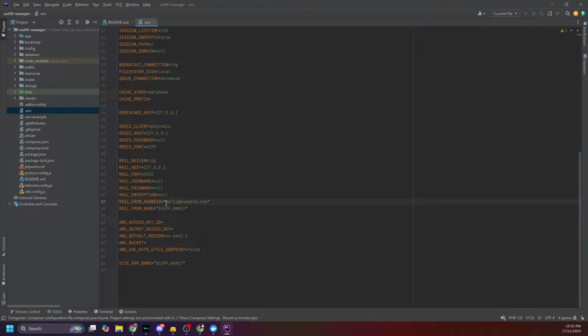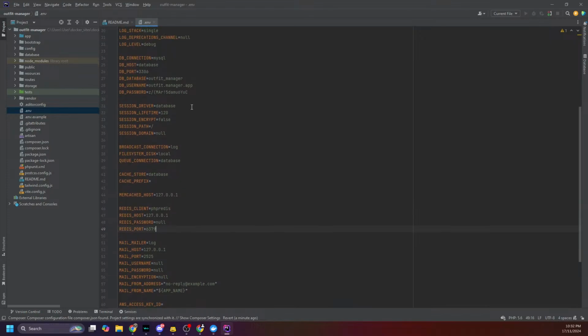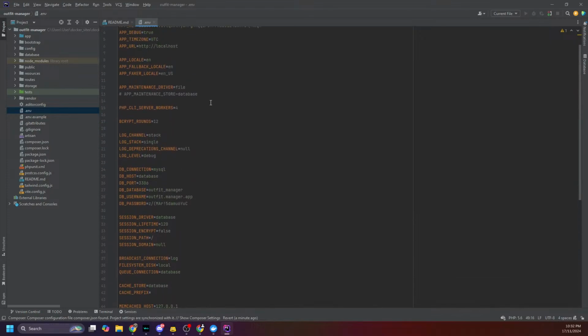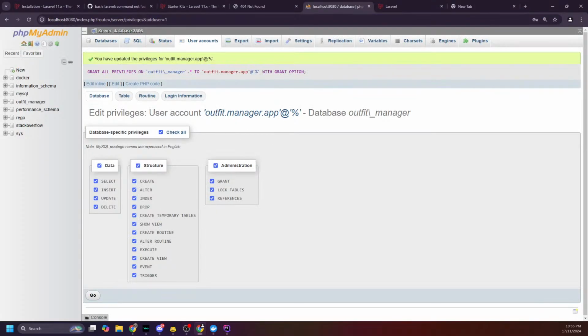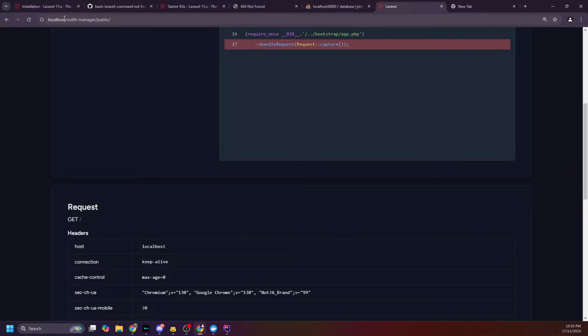Cool. So let's try that. The app URL is actually this.